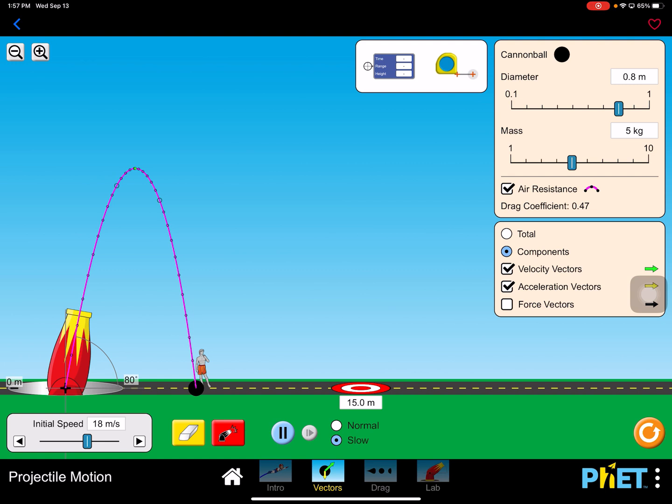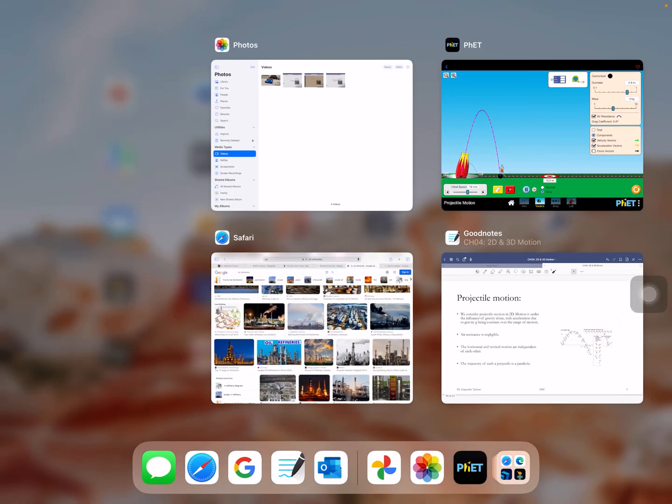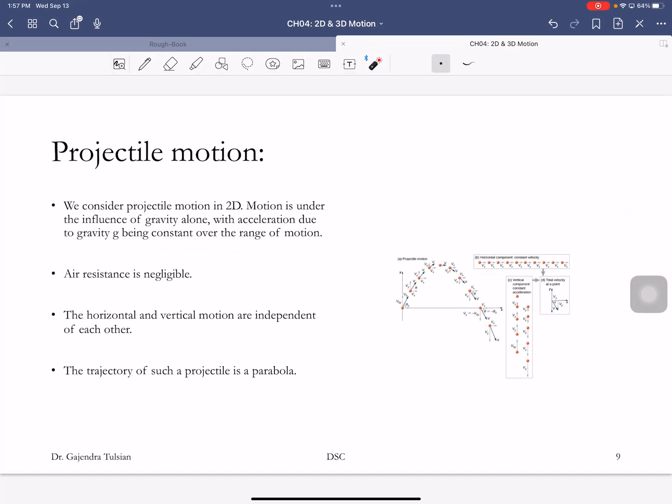That's right. The acceleration is pointing downwards, and it doesn't have an x component of the acceleration. To change velocity in any given direction, you need to have an acceleration in that direction. If you don't have acceleration in that direction, velocity will not change. And so that's what can be seen here. So in projectile motion, the x component of the velocity remains constant. It's only the y component of the velocity that is changing, and it's changing in this direction because that was the direction of the y component of the velocity.